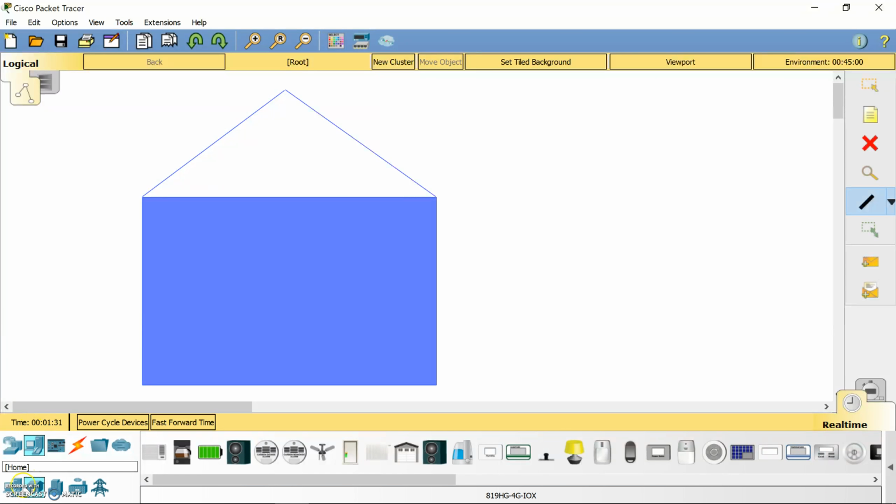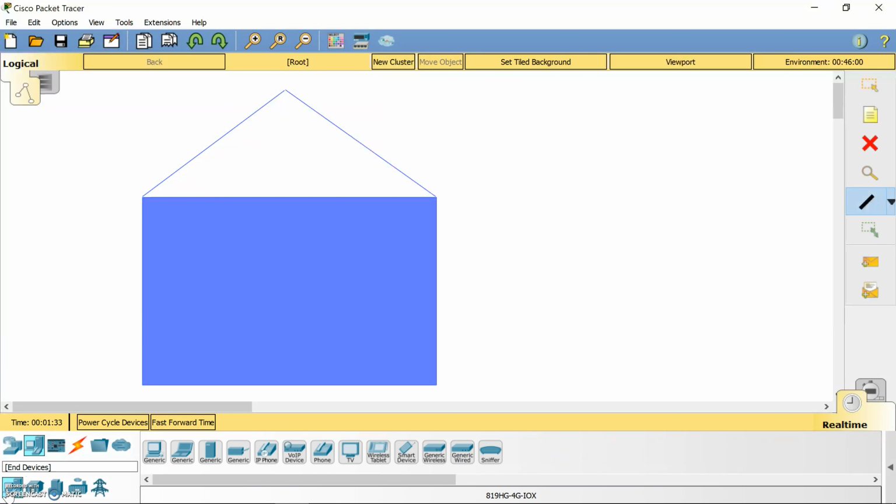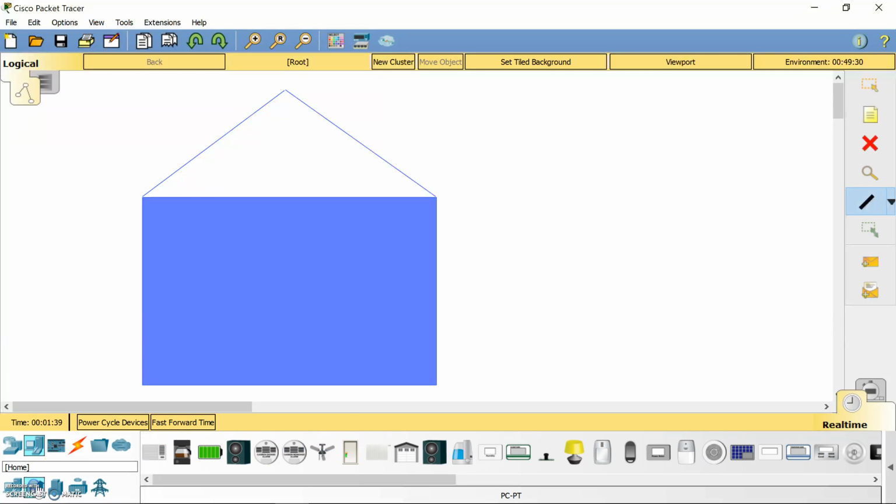Here in Packet Tracer I have end devices, which are computers and servers and other peripherals, and I also have home category. Here I have smart coffee brewer, smart air conditioner, some acoustic system, doors, ventilators, something else. Well, okay, that's a light. I will take this lamp and place it into my house.